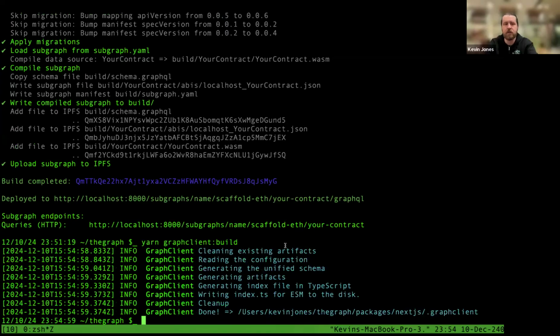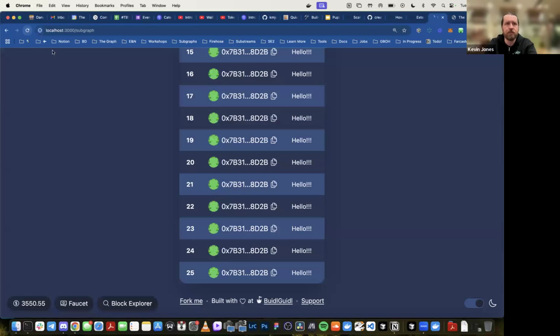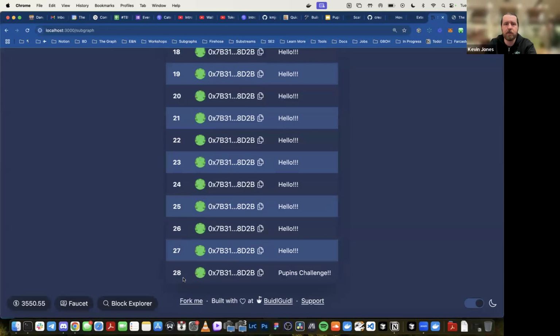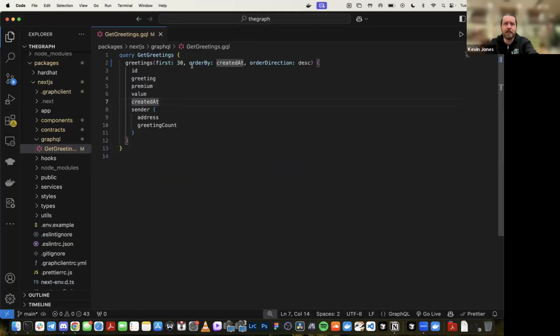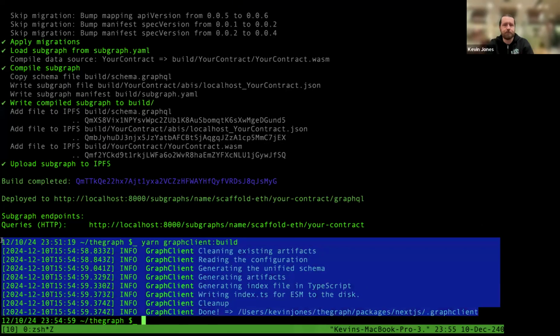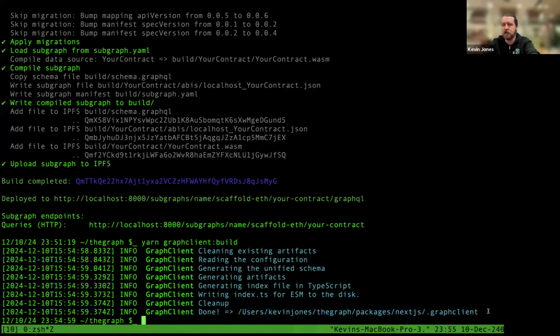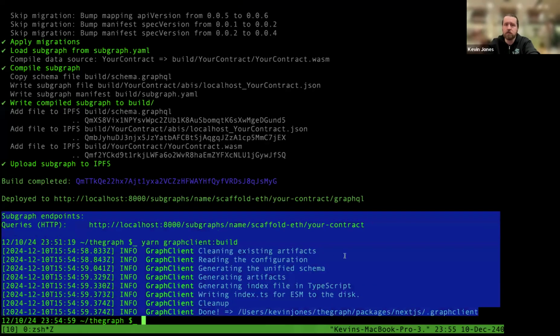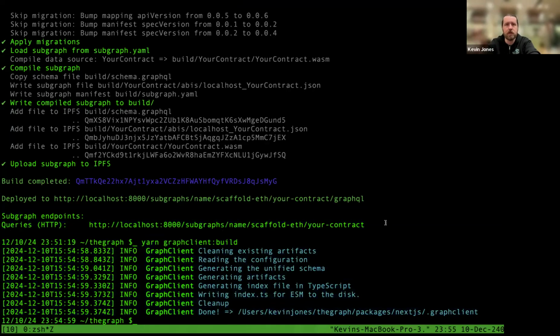So I made a change to my GraphQL, and I need to refresh here. There we go, now we get 28. So now we can see there were 28 events that were marked off. Interesting, but we basically made one little change to our GraphQL query, and then we just rebuilt the artifacts. We use Graph Client, which is how we display the stuff. We might put that back to Apollo, but I don't know. Graph Client's nice, just a little more complicated, but that's how we display the data. You could use Apollo; you don't need to use Graph Client. You could replace it with Apollo.